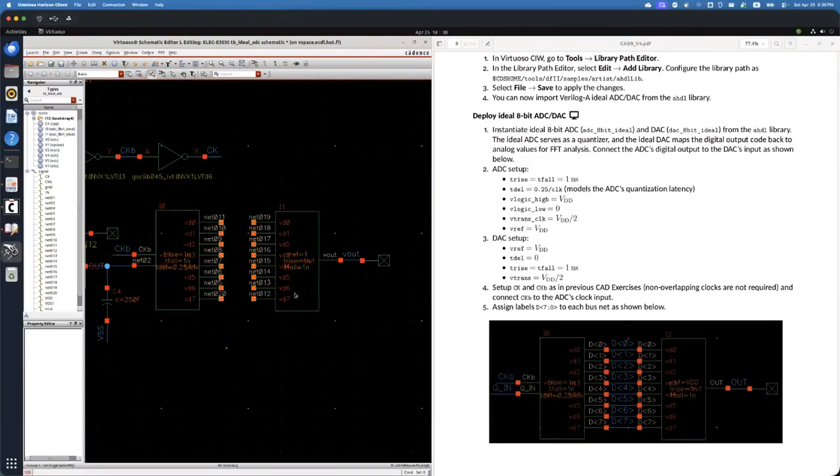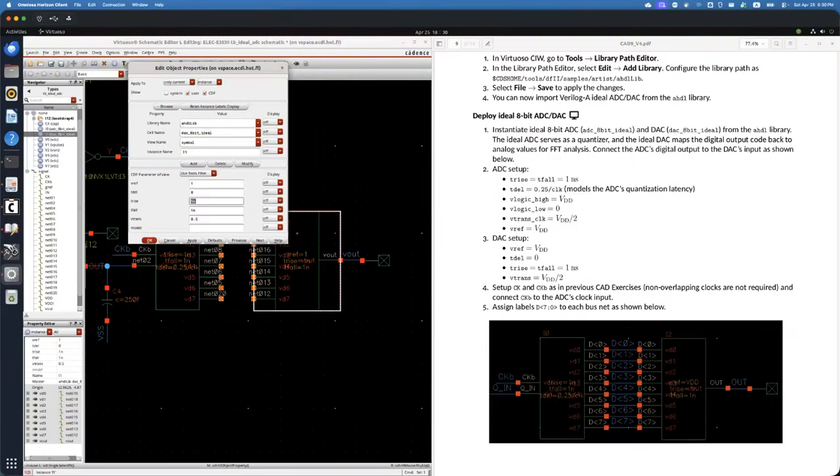For that reason, we don't need the delay time, because as soon as our digital data is converted, we can simply follow it as an analog value. For just verification purposes, we don't need delay time.